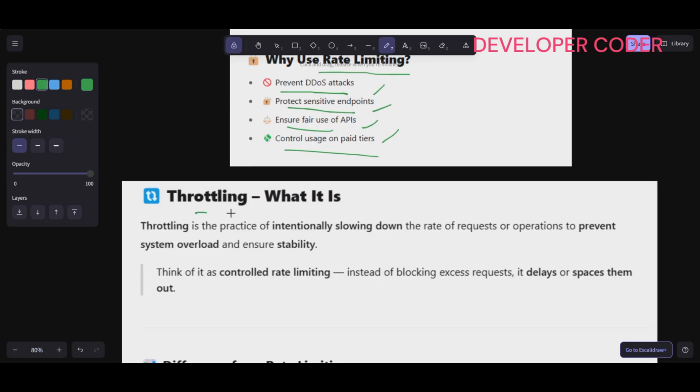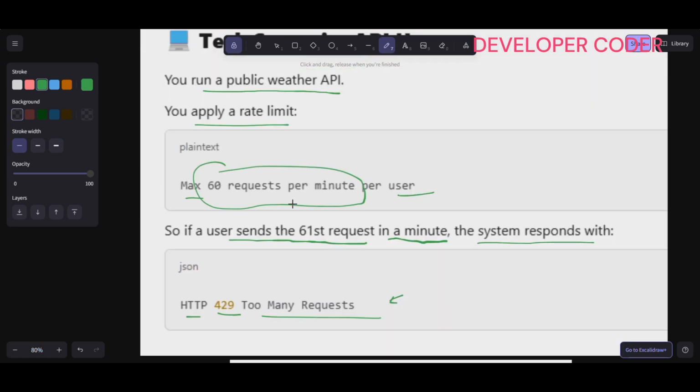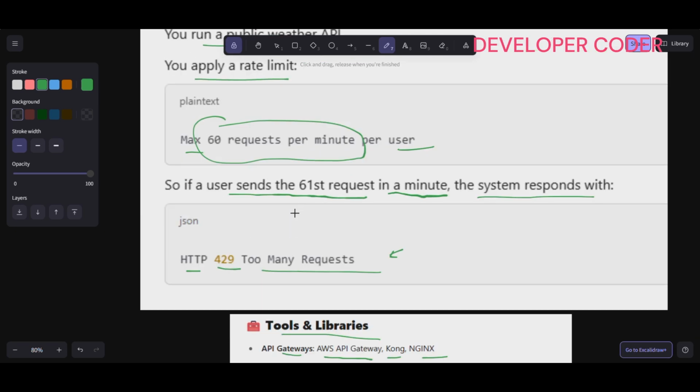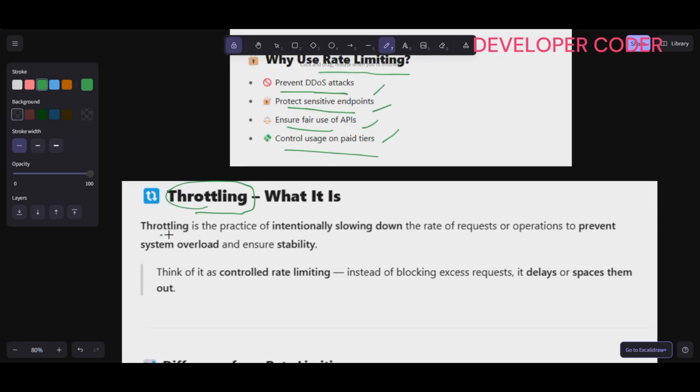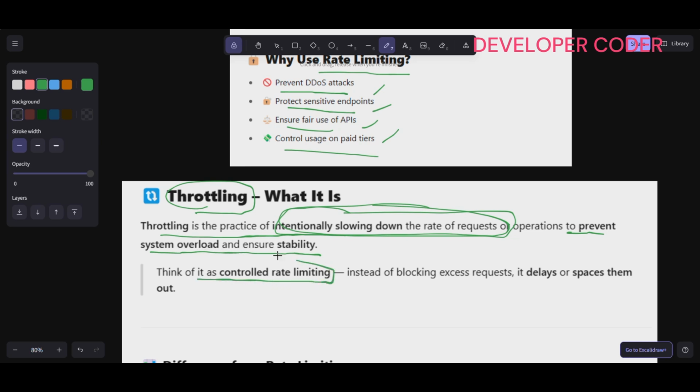Okay, so now throttling. This is similar to rate limiting. Throttling is the practice of intentionally slowing down the rate of requests or operations to prevent system overload and ensure stability. So here we are just slowing down the rate of requests to prevent system overload. Think of it as controlled rate limiting.